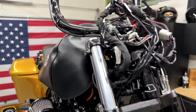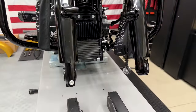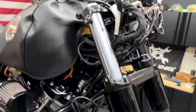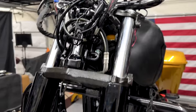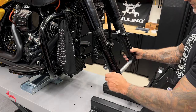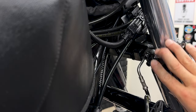All right, so now I'll remove the suspension. Now, usually if I'm just doing a fork seal change or I'm upgrading the suspension, I'll do one at a time. Now, because I am changing out the slider covers, I'll go ahead and remove them both. So I'll slide the axle back through. That way, when I'm loosening up the pinch bolts, it doesn't slide down on me. So I'll start on the right side.